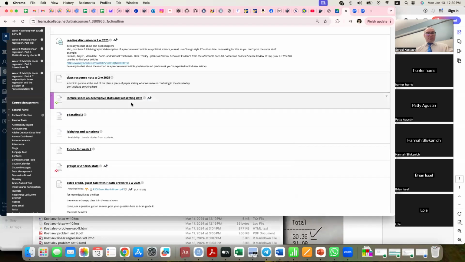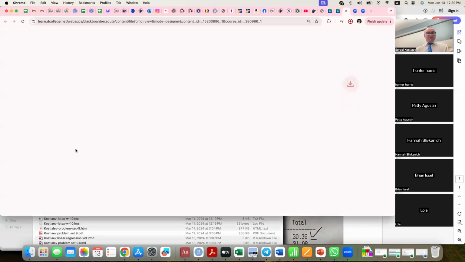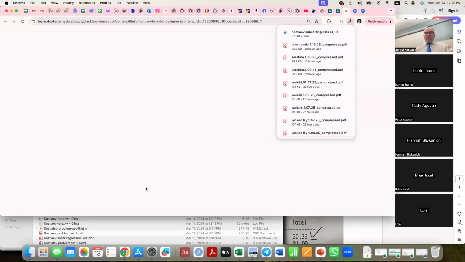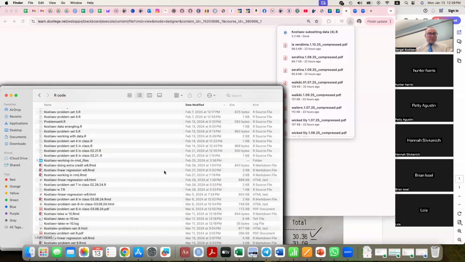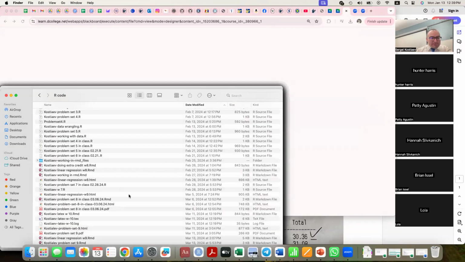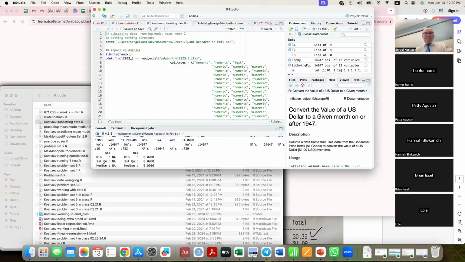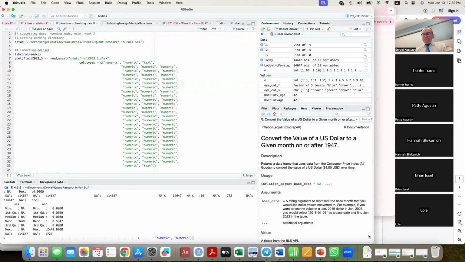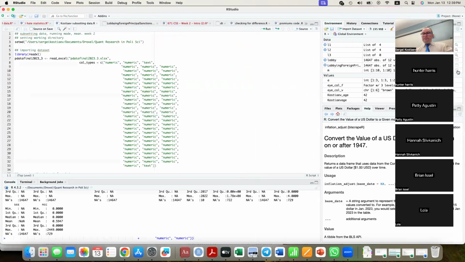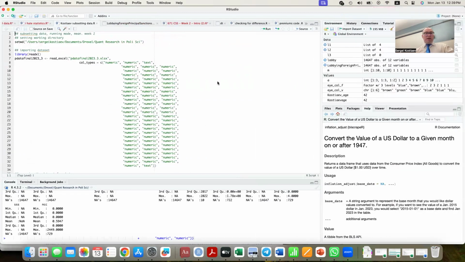It's not in the order. Okay, let's start with subsetting data. The first thing you do in line 3, you set up your working directory.